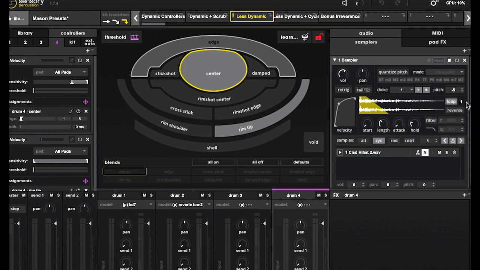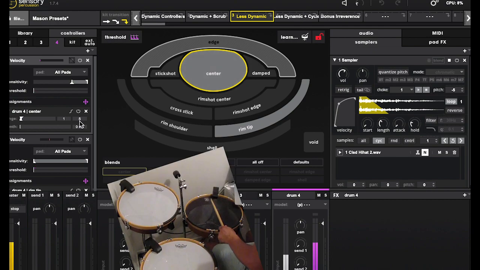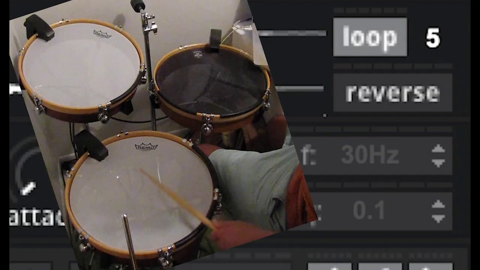One thing that we can do for this aesthetic we're going for with this kit is actually utilize the looping functionality and modulate the number of repeats for some nice ratchets. With this velocity controller over here, harder velocities are going to introduce a couple more loops, so when I play soft, just one note at a time, and then when I play harder, it starts ratcheting. And I have the sensitivity set so I have to play pretty hard to get any ratchets at all, but you can bring this down to taste. I actually like that better.